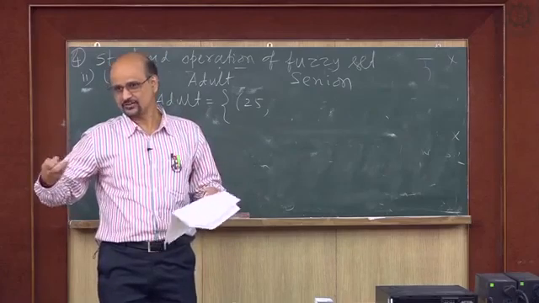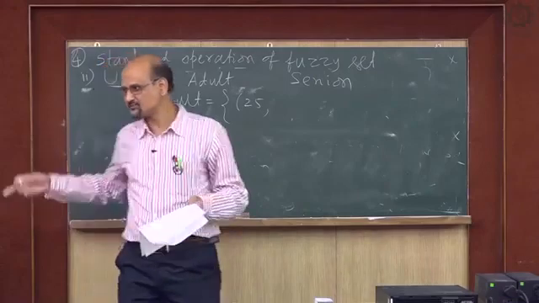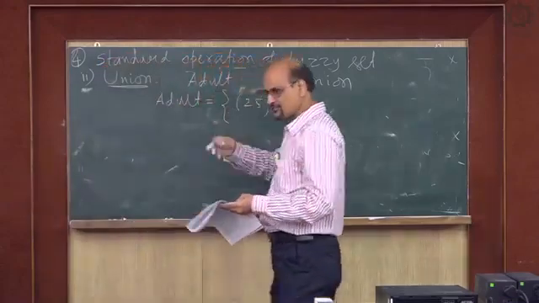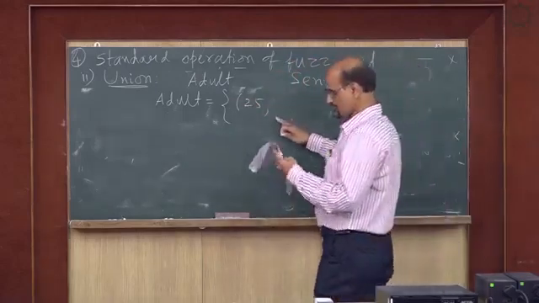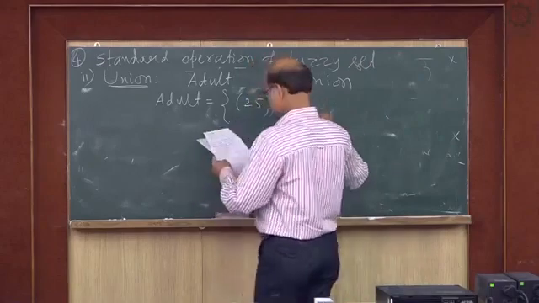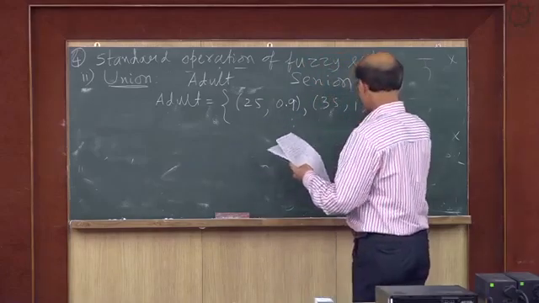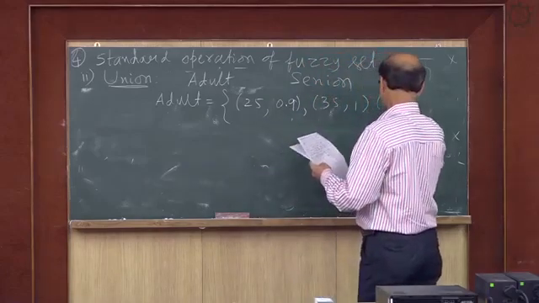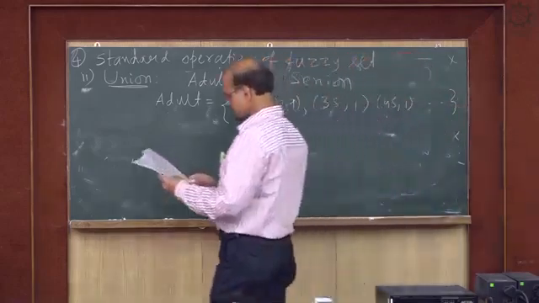Okay. So, that is again fuzzy, no? So, I feel I am young. So, that is why it is changing. Okay. So, you write on your own whatever you have written. So, it is 25, adult 25.9, then 35 1 and others are also 1, 45 1 like that. This is adult.